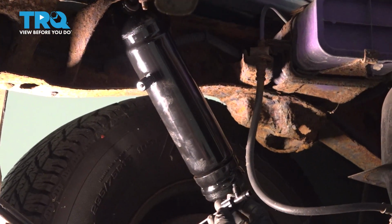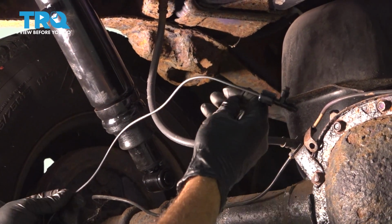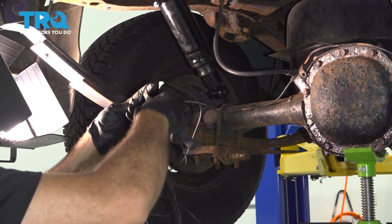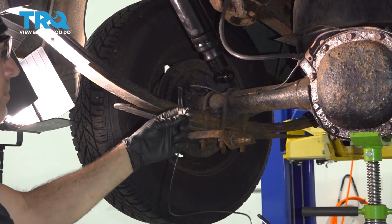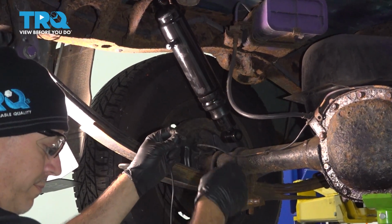So we have our T right here, and what we're going to try and figure out is where do we want to place this item so we can properly fill the system. We also need to get a proper length from the T to the shock. All right, so we've got a rough estimate on how long we want this airline to be. I'm going to snip that line. I want to make sure that our line is open here.